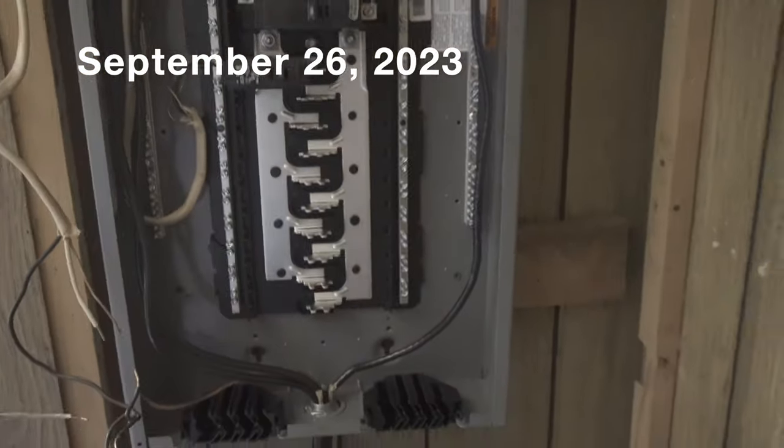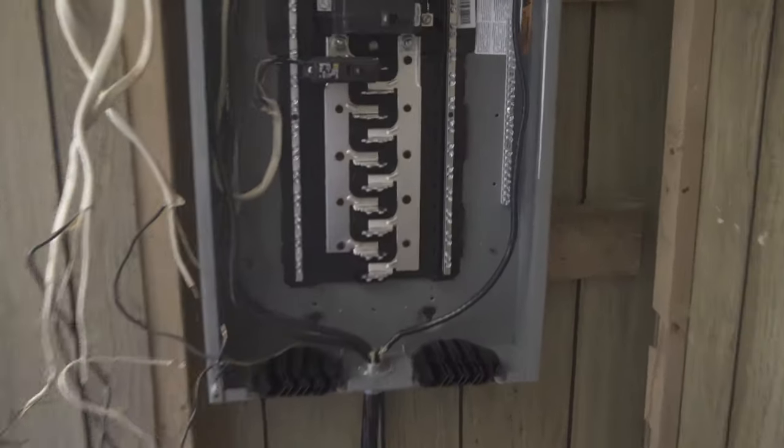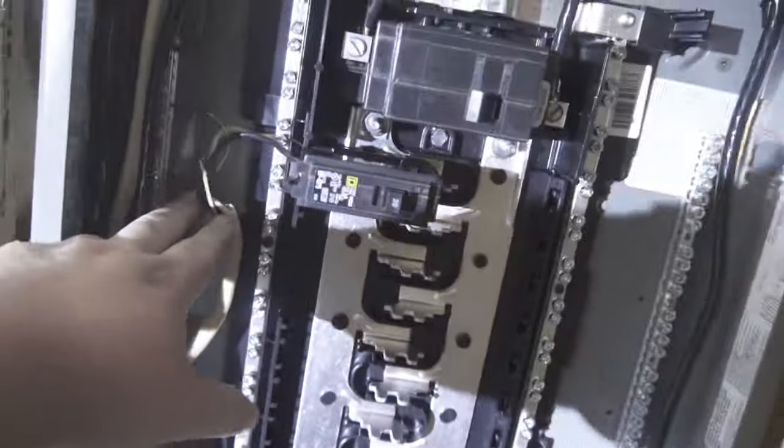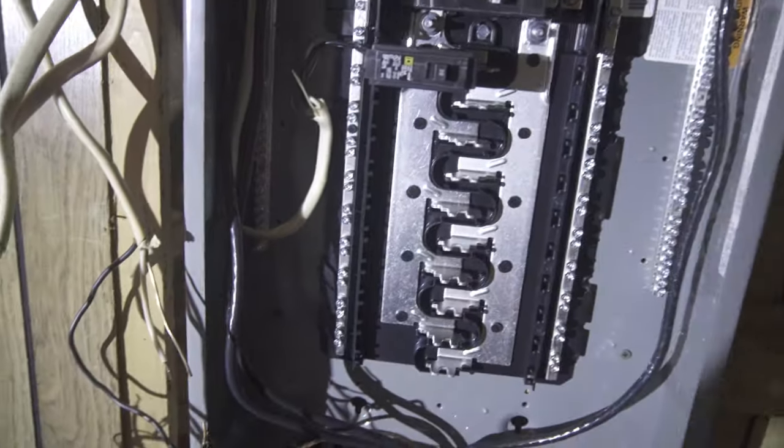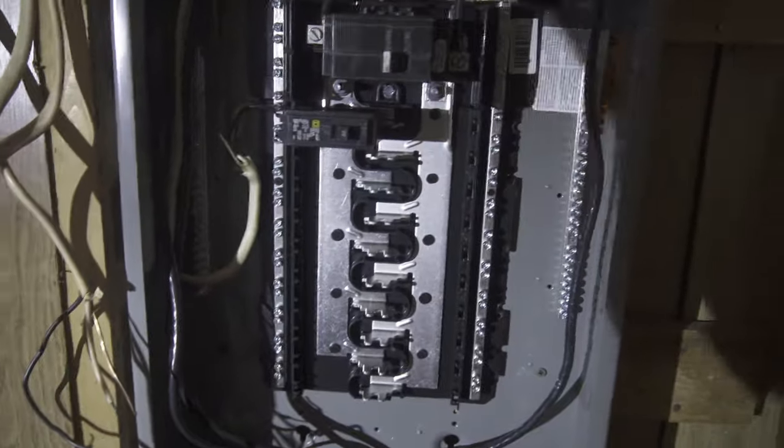All right, so we're on day two of trailer electrical. I got the first breaker in, first circuit done. This is for the living room. I'm going to show y'all how we test this without a fancy little wand to tell you which circuit's which. We just got a good old multimeter here.